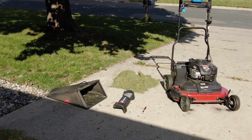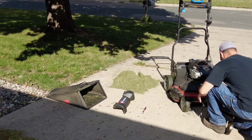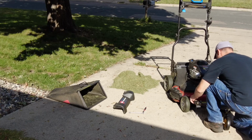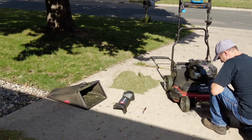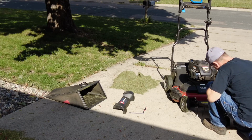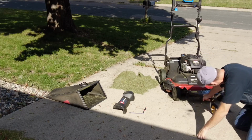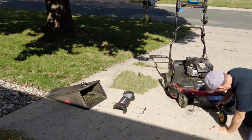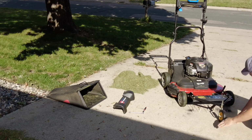So I picked up this little dethatching attachment for a walk behind on Facebook Marketplace. It's for a 21-inch mower, but we're going to see if we can figure out how to make it work on this 30-inch mower and see what kind of results we get. It'll work.